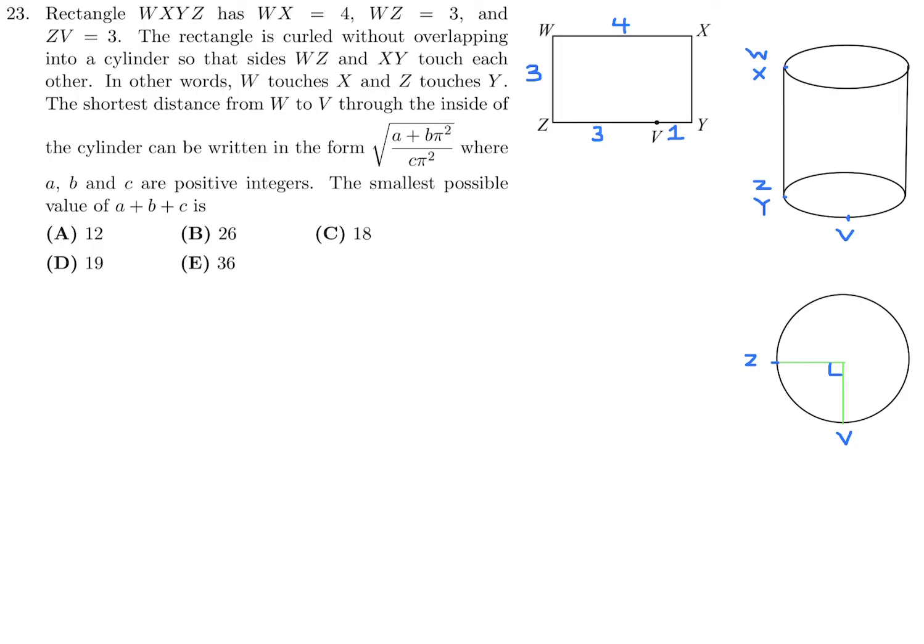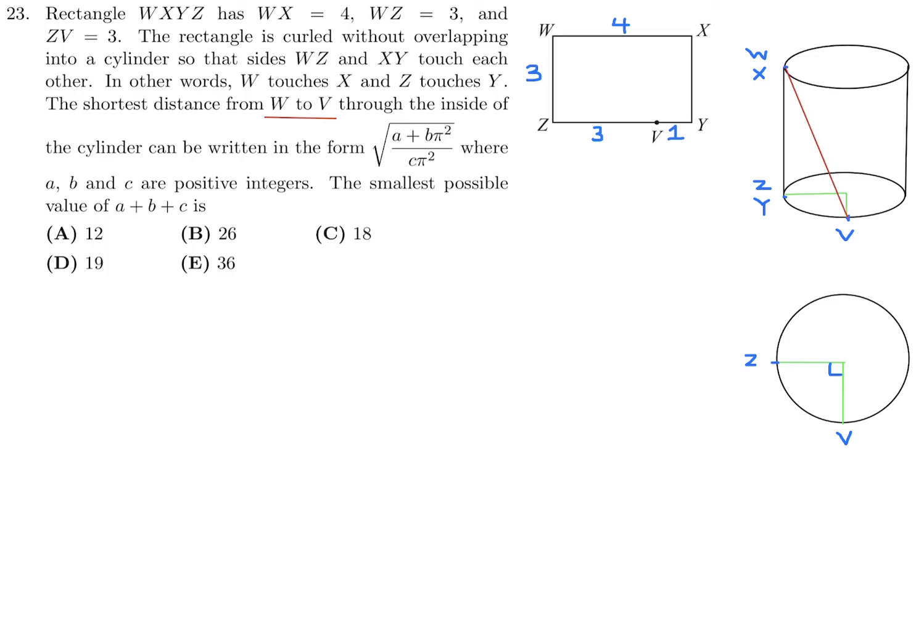So let's do the exact same labeling in here. We're going to draw the circle, and then we're going to draw those. I drew it as a bird's eye view because it's a little bit clearer over here than it is up there. Okay, we got that. Now we have to start talking about a different distance. That is the distance from W to V. That is what they want. Okay, well, the shortest distance between W to V is obviously a straight line like that.